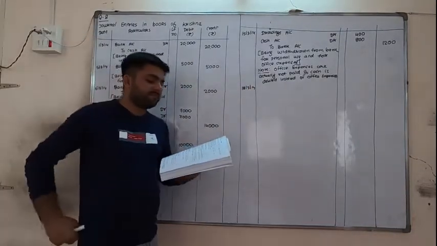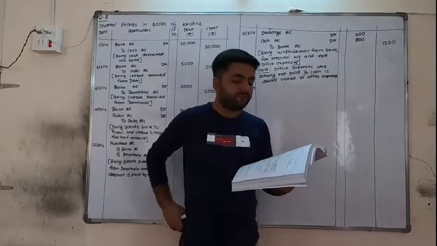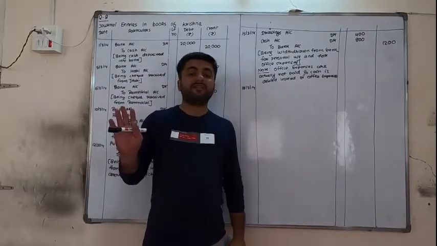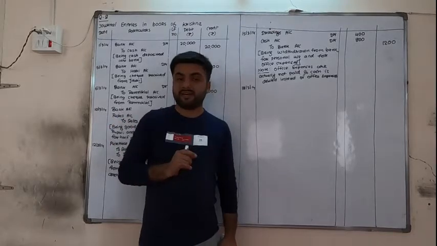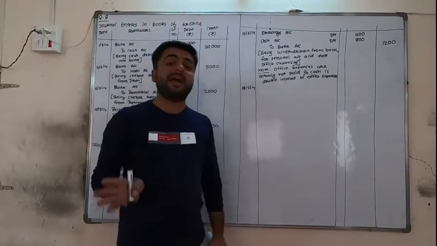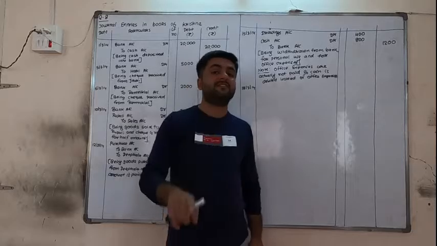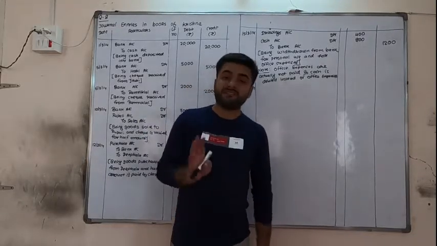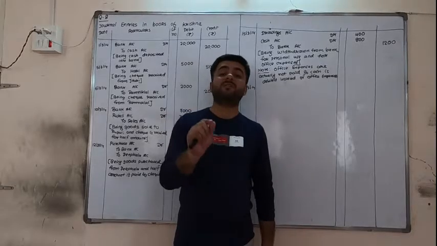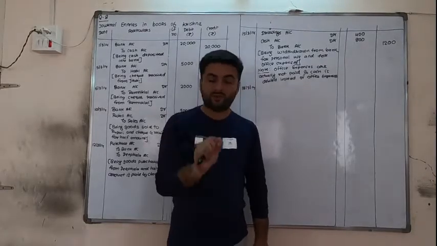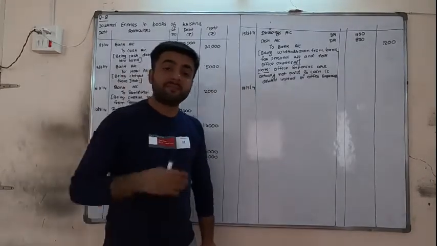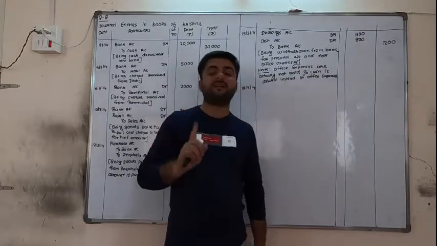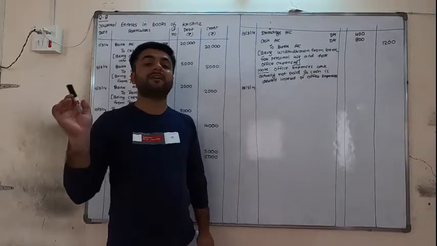Life insurance premium 300, fire insurance premium 450, paid by check. We are paying by check, so bank is the giver, bank should be credited. We are paying life insurance premium, so do not debit life insurance premium account. No, every day this transaction is given. When life insurance premium is there, then use the word drawings. So drawings account debit. Then we are paying fire insurance premium. Now this insurance premium is written as it is, fire insurance premium account debit to bank account.